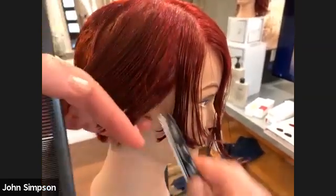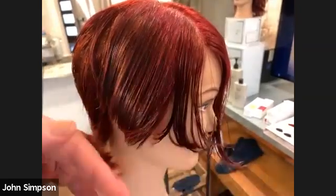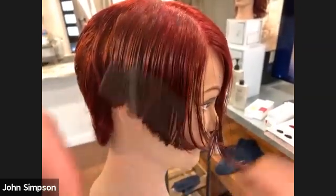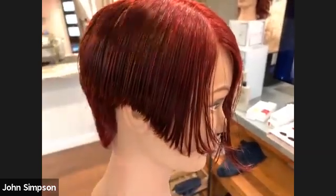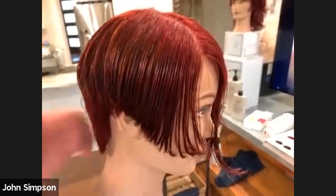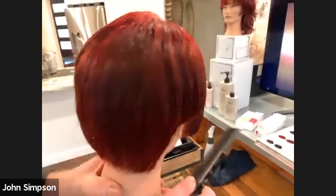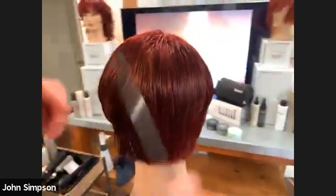That's why I actually like to let the hair dry a little bit, so you can see how the weight of the haircut sits, especially if you're doing something that's one length, because you can end up looking very heavy and very flat. The silhouette of the shape is gorgeous, though. Yeah, it has a nice head shape already, doesn't it? Yeah. And again, just working through the opposite side now.